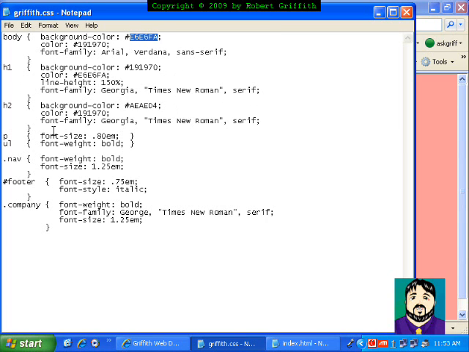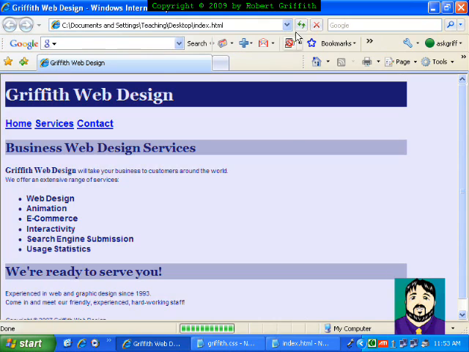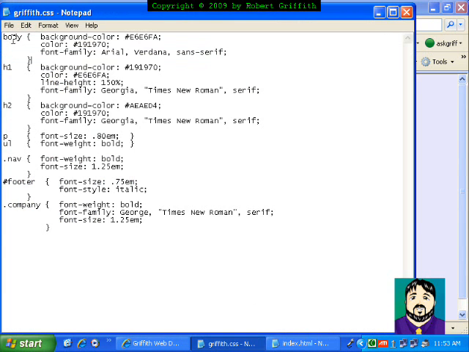The external style sheets are the way to go, definitely. It will save you so much time in the long run that it's worth setting up the little extra bit. And again, if we want to add something in here, we can have this really long style sheet, CSS file, and have a bunch of different things that we add in here.